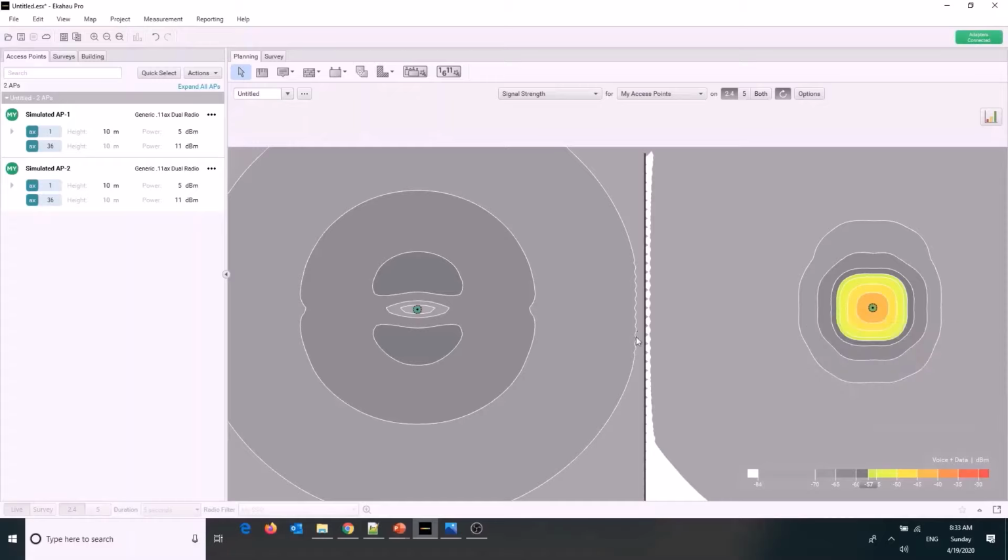If we put the mouse here, we will be able to read the signal strength as NIC 70. So this means that the laptop will be able to receive the signal coming from the access point with signal strength of NIC 70. Let's change that into the BYOD device.